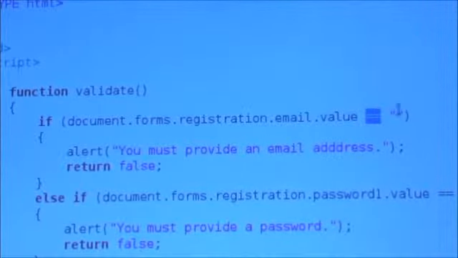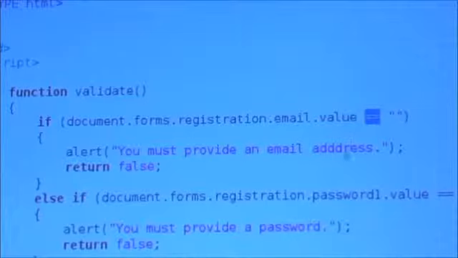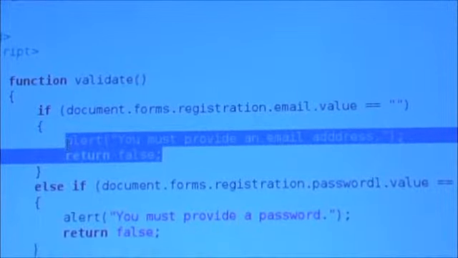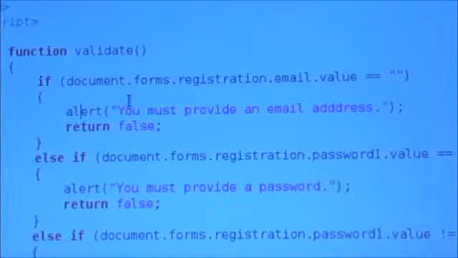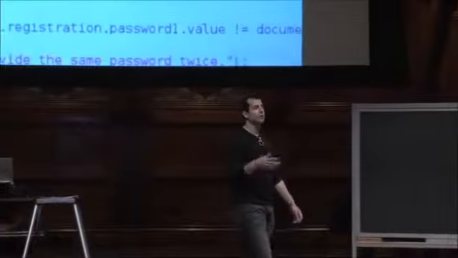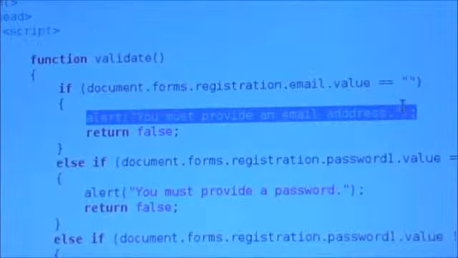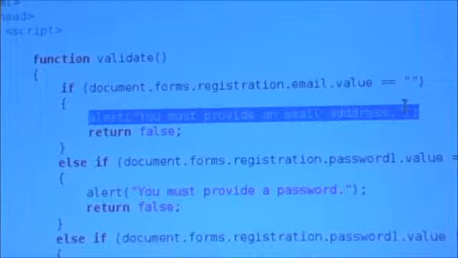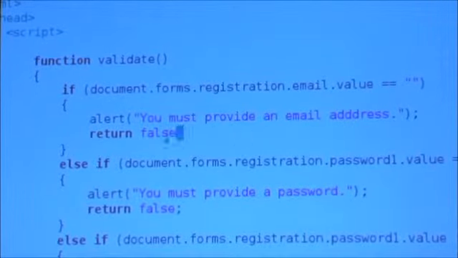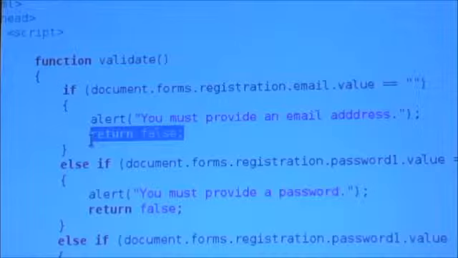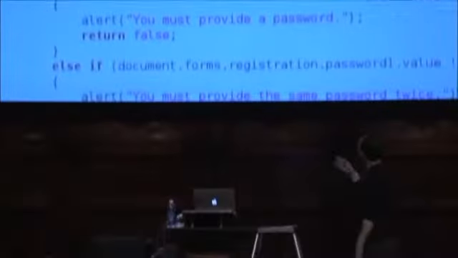does that value equal the empty string? Because if so, we want to yell at the user. So a very simple way of yelling at the user, even though it's not the prettiest way because different browsers create different aesthetic windows, alert literally just alerts the user with a modal window, which means you can't do anything until you click OK in this window. And I'm returning false, moreover, to make sure that not only am I yelling at the user, I'm short-circuiting the form's submission. Now, the rest of these are somewhat intuitive based on that explanation.